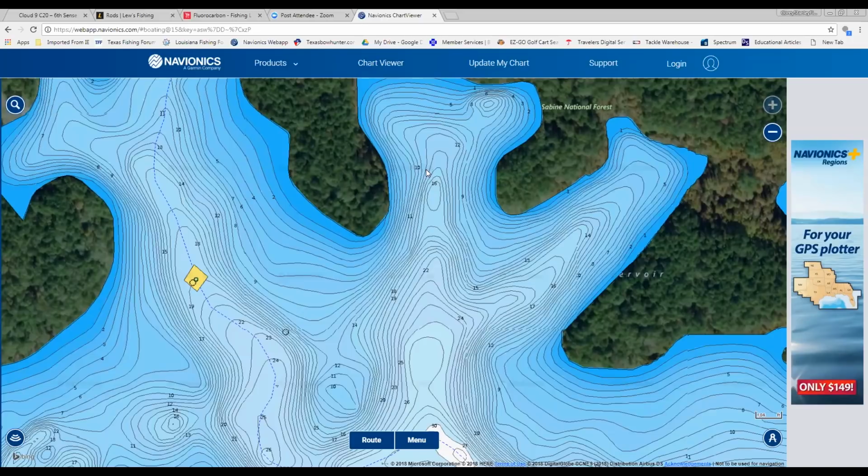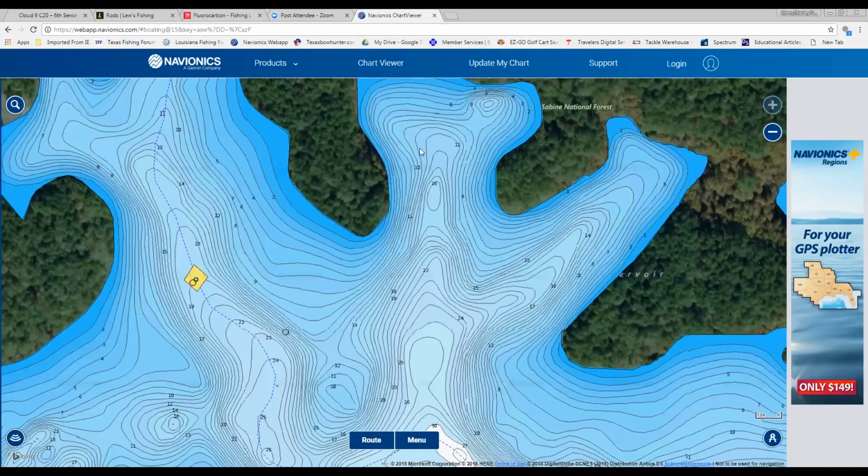So I would start, and me personally, I like to scan everything. I rely on my electronics very heavily this time of year. Not saying you can't just pull up on a ledge and fish it, but to be a little more efficient, some of those fish that are just laying on the bottom are harder to see. You may not see them, but you can catch a few fish there. But when I'm cranking deep, I'm looking for schools of fish. I'm not looking for one or two random fish. I'm looking for those schools of 10, 15, 20 fish that are feeding. So I rely heavily on my electronics.